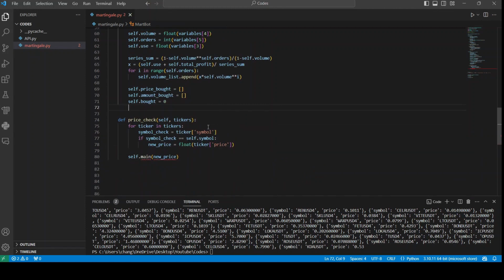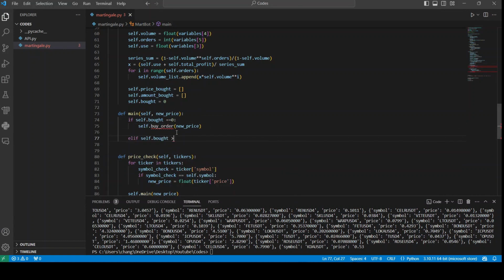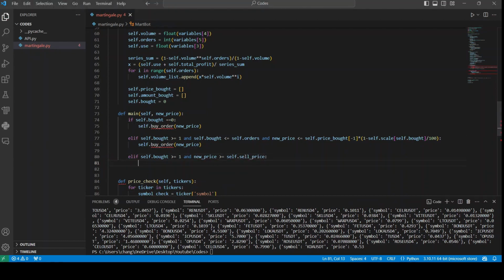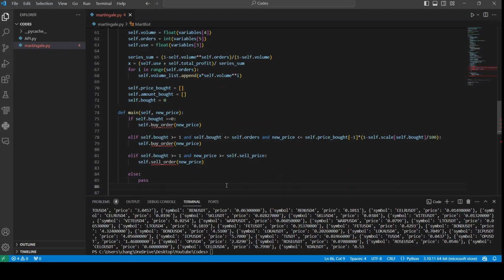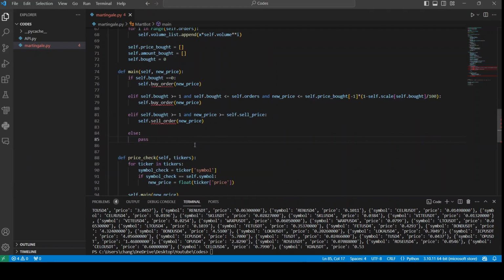So now let's move on to how we can code out the main function, or how we can implement the martingale strategy into this trading bot. So this would just be a simple implementation of the martingale trading strategy. So then after we have all of this in place, then we need to make sure that we actually create the buy and sell order functions.